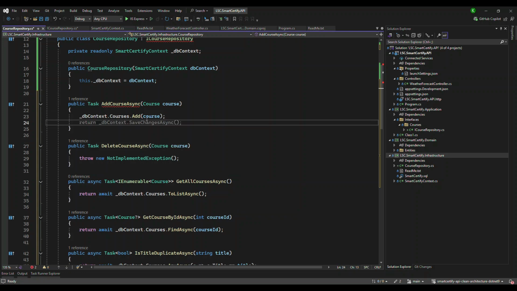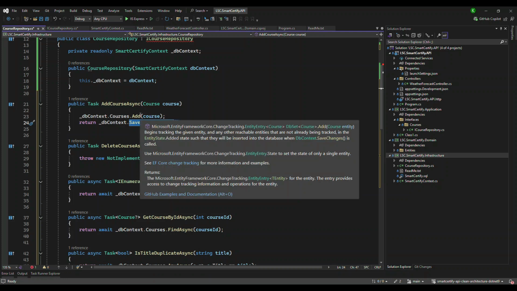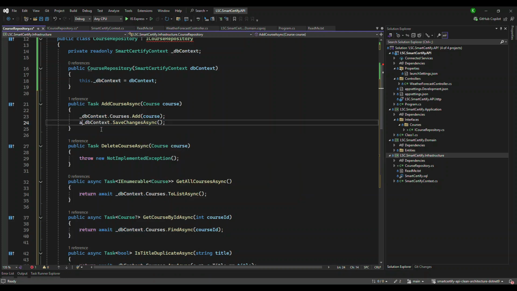In order to insert, we have to say dbContext.SaveChangesAsync. You can say SaveChanges also, but SaveChangesAsync is the asynchronous method. That's it. So we will change this to await and async. We're good. Because it's not returning anything, we just need to process it.